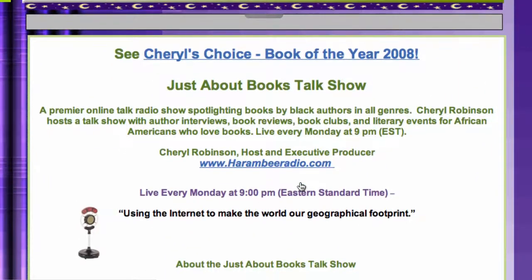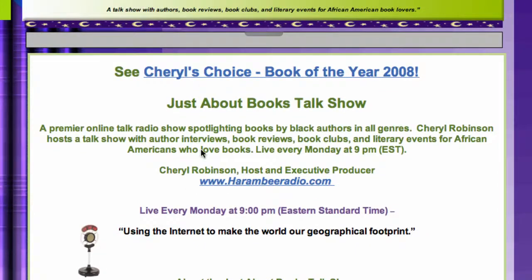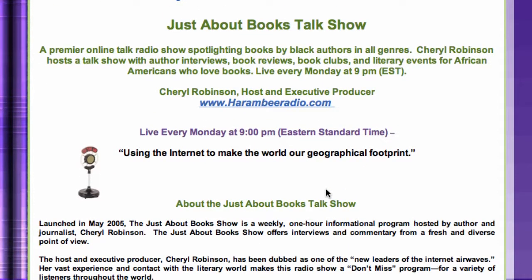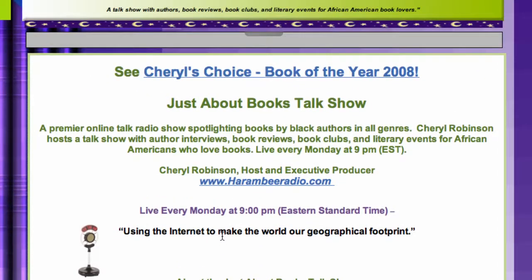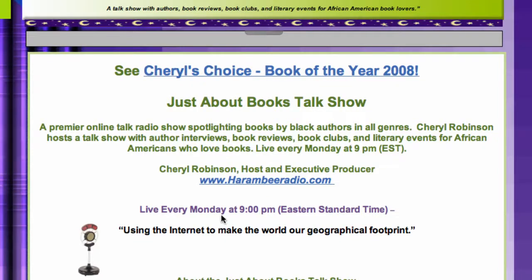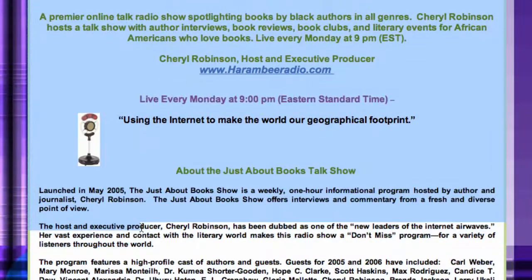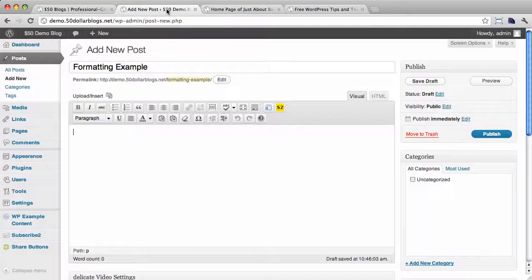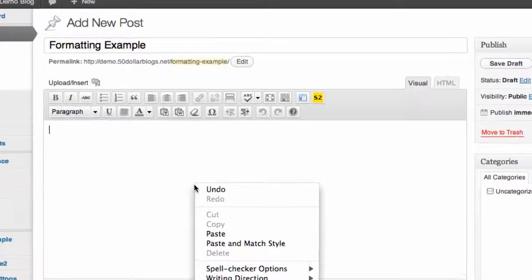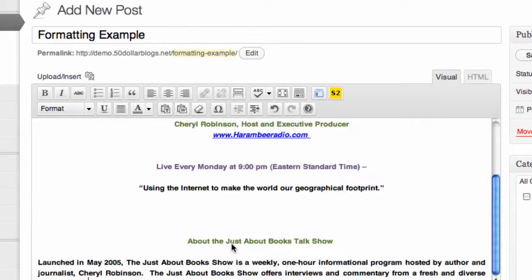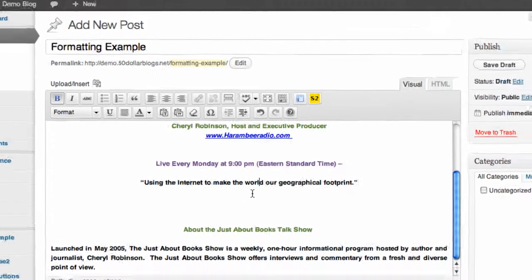As you can see, there's lots of formatting here on the content. The text changes colors, changes sizes, and even changes alignment here as we go down the page. Now if we want to grab the text from this site and post it on ours, we should be able to just highlight what we want, like so, and then right click and select copy. And after that we usually go back to a WordPress editor and we right click in there and select paste. Now as you can see, it pastes in not just the text but also the formatting from the other site.